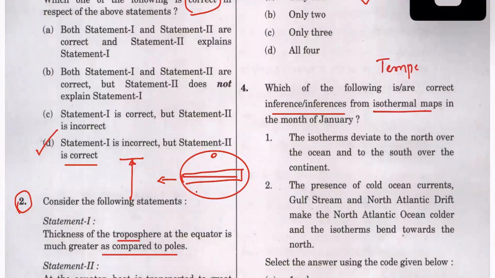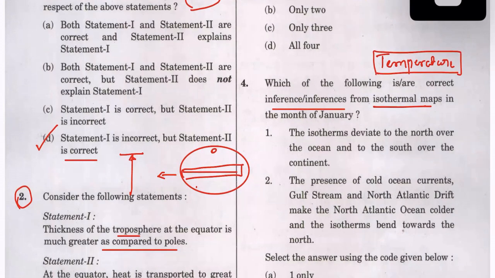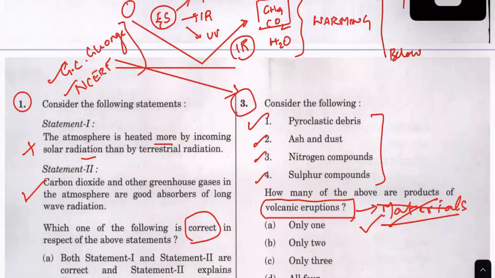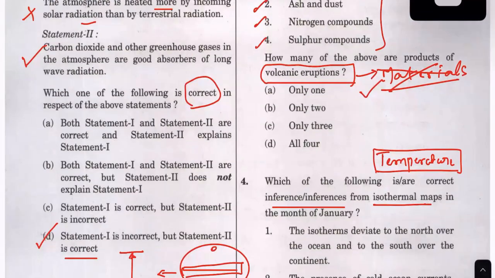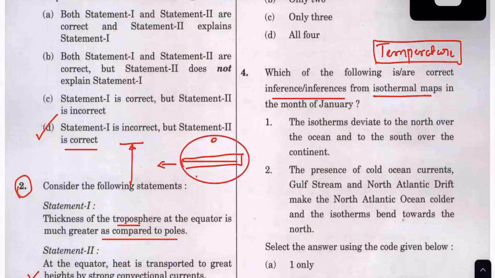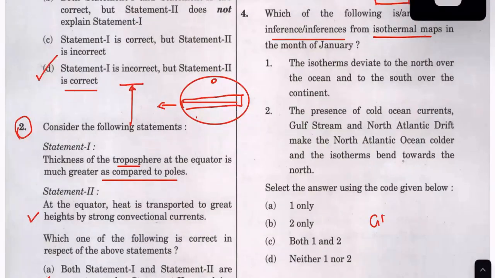Next, I will go to this question on isotherms, and an isotherm is a line of same temperature. So basically, they are asking which of the following areas have the same temperature in the ocean. And again, I will repeat it. You can go check NCERT. The two books are there. One is the India People and Economy geography, and another is the geology one. In that there is a graph. This question is from that graph.